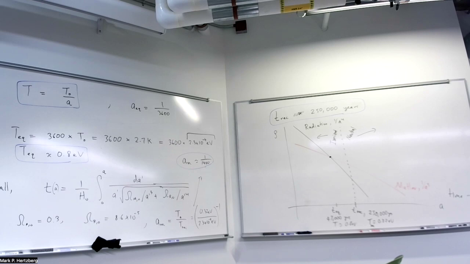I mean, it could be, and in fact it will turn out to be the case, that even though the number of free electrons drops by a factor of 2, photons will still scatter like crazy. We'll have to get quite a bit closer. So we want to compute when the number of free electrons has dropped so much that the photon's probability of scattering becomes small, let's say less than 50%. And then later it will be less and less, and so the photons will just free stream. Okay? So we want to know when that happens.